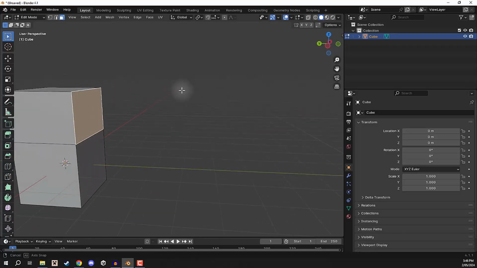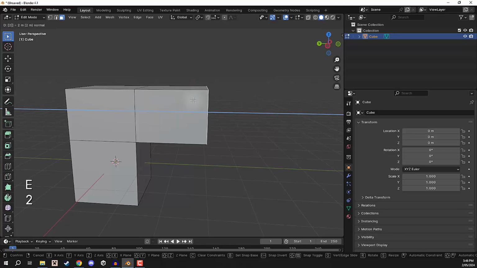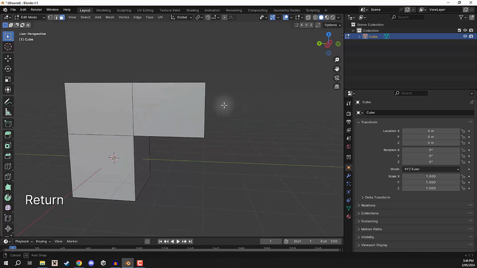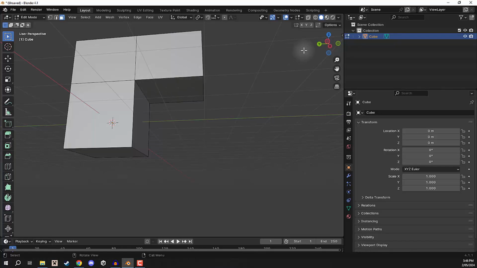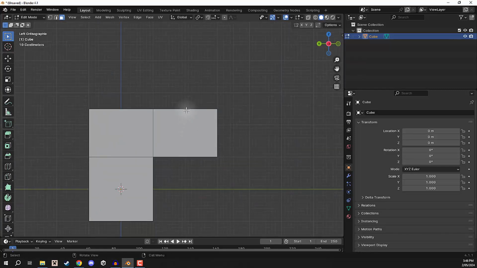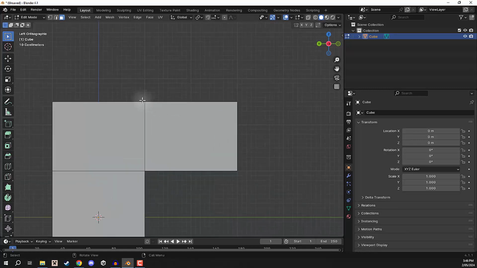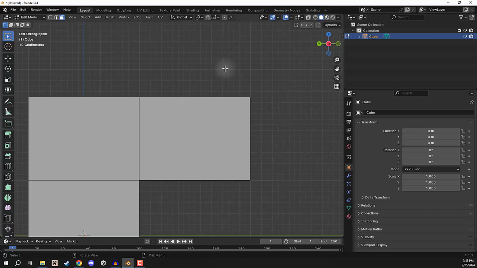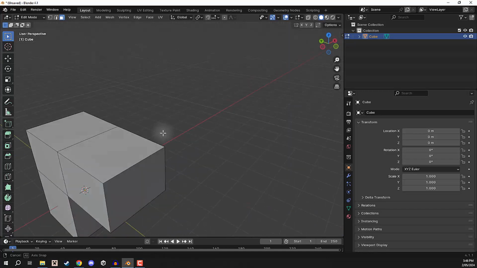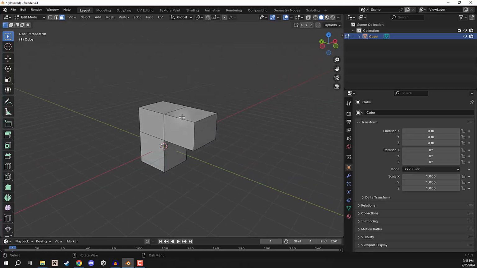Let's just say we want to extrude this out maybe 2 meters. Well, we can press E and then 2 and then Enter, and that is going to extrude it exactly 2 meters out. And we can make sure by going into a side perspective here. So on the viewport gizmo, I'm going to get a side view. And remember back to when I said that each of these squares are 1 meter in length. Well, as you can see, this extruded region is 2 of these larger squares wide, so it's 2 meters, okay? So yeah, do know that if you are moving stuff or extruding stuff, you can always type on the keyboard specific values.